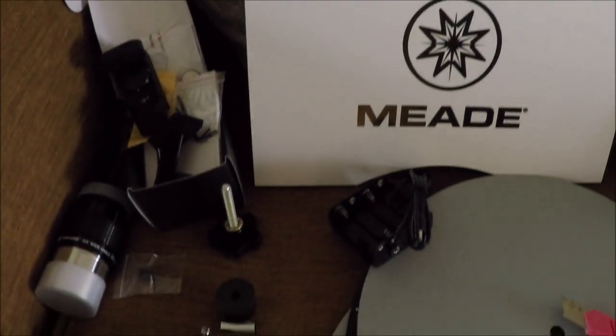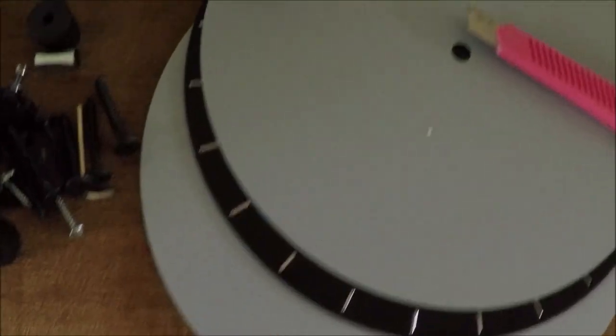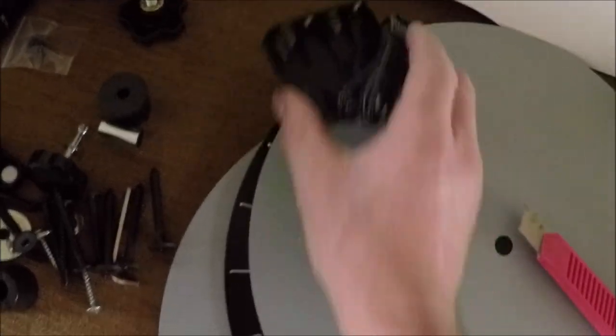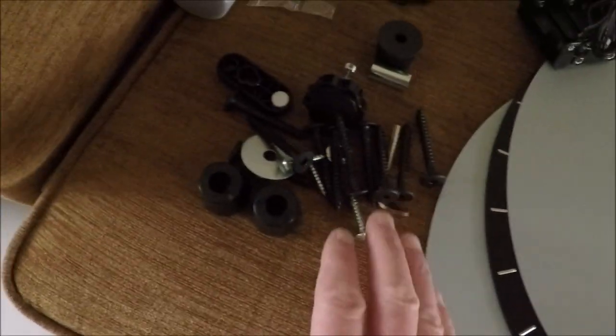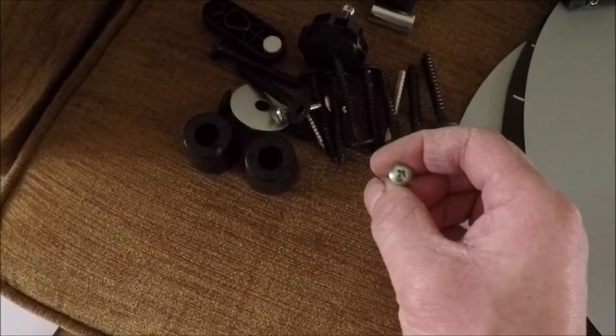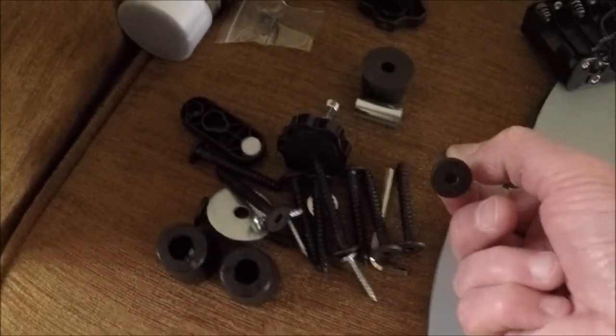It's a good instrument for deep sky and comets. So okay. That battery box is for the cooling fan around the primary mirror. Lots of screws here, nuts, star heads, hex wrenches.